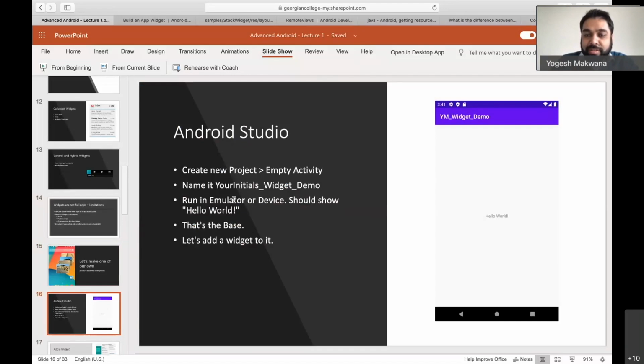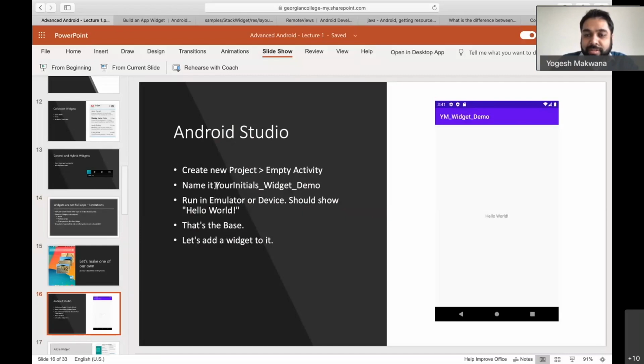The widget becomes available for placing. So you have two choices here. You can start a new project in Android, or you can open a project that you have created previously. It's up to you. What I'm going to do is start a new project and then add a widget to it. Okay.